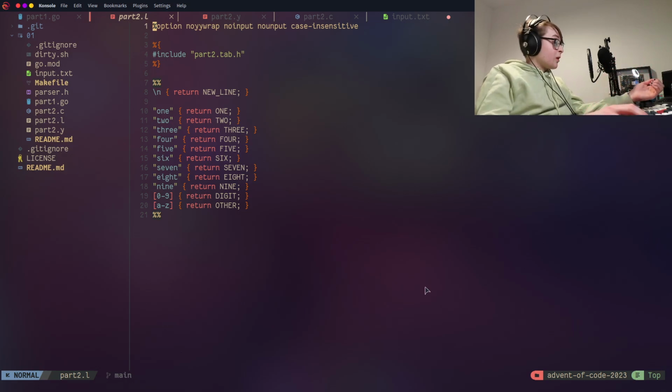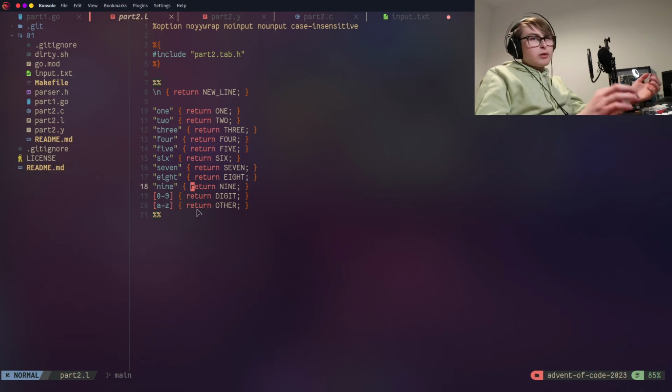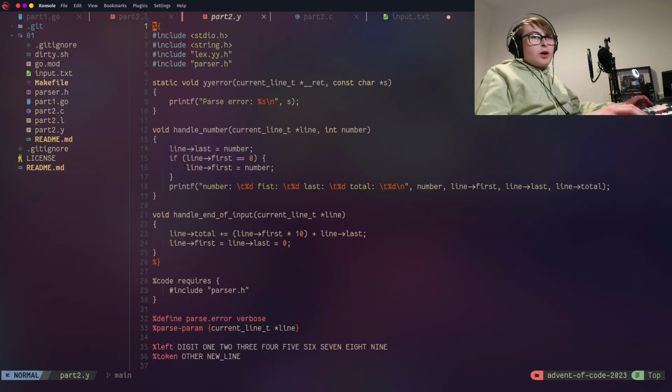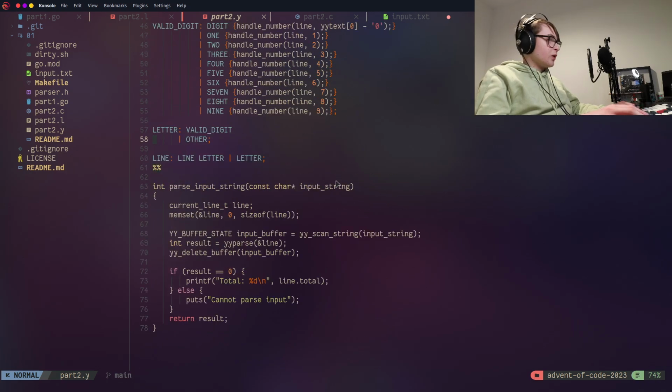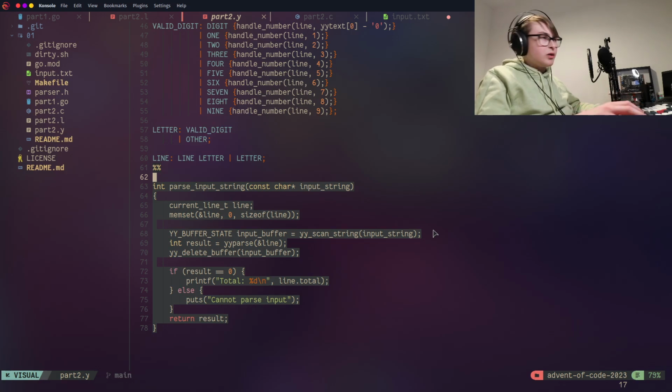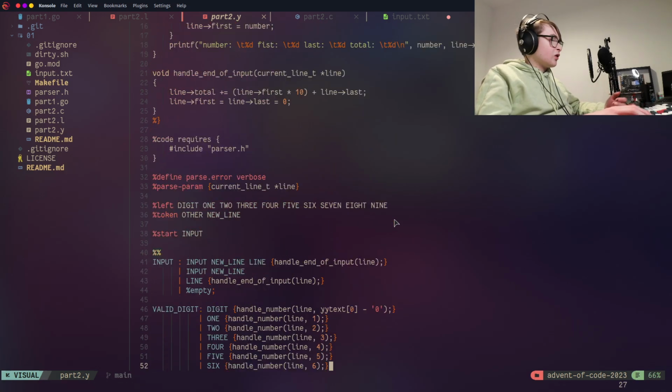So we started by writing a lexer, a scanner thing, so this uses GNU Flex. So we got 1, 2, 3, 4, 5, 6, 7, 8, 9. We got a digit, which is just regex 0 to 9, and other, which is just A to Z. And then we got the .y file, which is a GNU Bison, like sort of Yacc kind of thing. It's just a parser here. So this generates an LR1 parser. So we got parse input string. This just sets it up and calls yy_scan_string, which is the Bison way to scan the string.